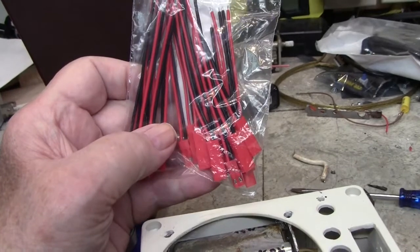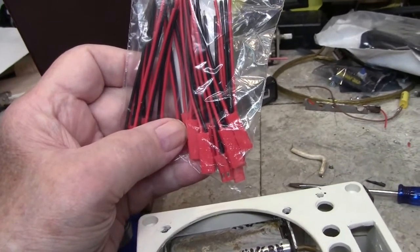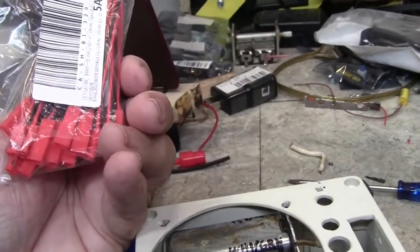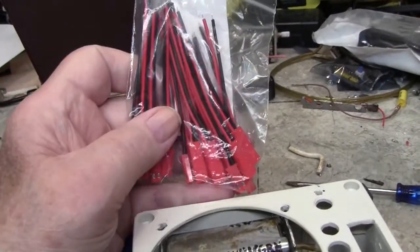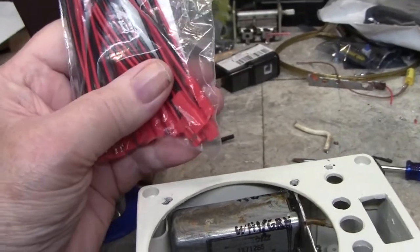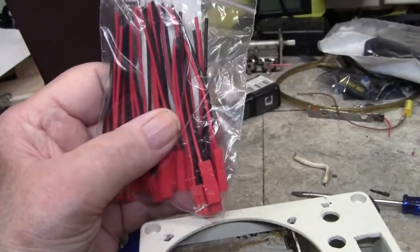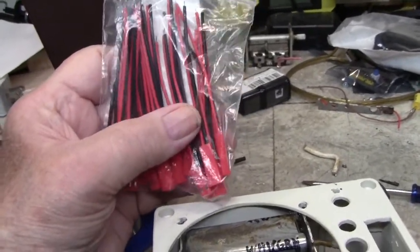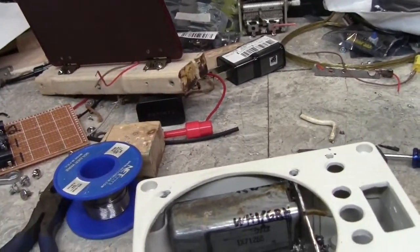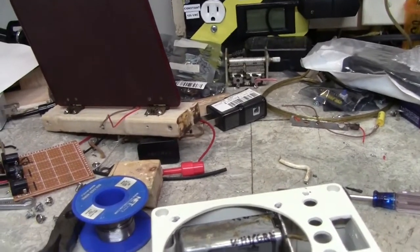Now, I think the other connectors that I ordered like this, but they're different, today is the last day for those, December the 8th. So I'm going to give them a couple more days just in case, because obviously there are some problems with the Postal Service. And I think that's where the majority of the delay is, the USPS. I think these things come in on a ship or a plane or wherever, and they're put in a warehouse or whatever. I don't know. That's all I can tell you.